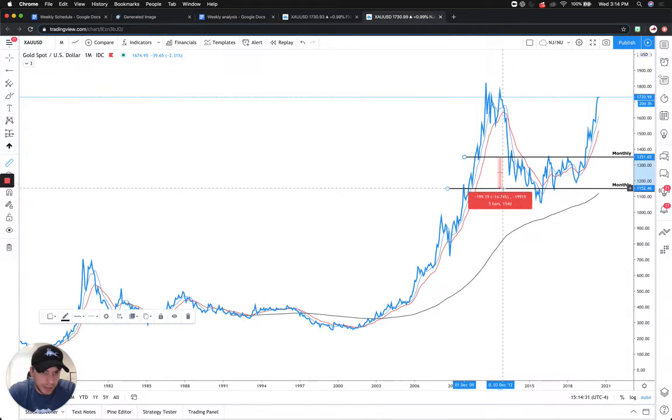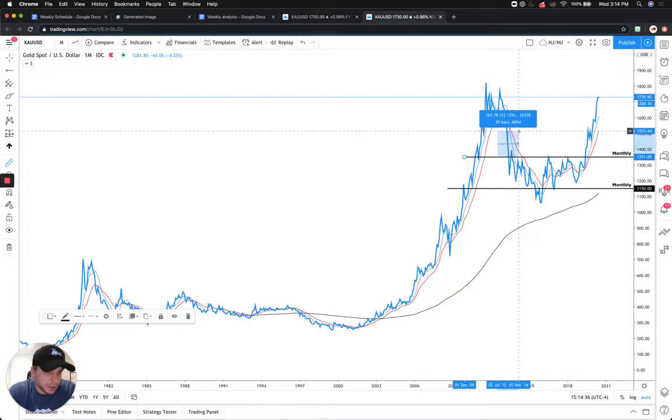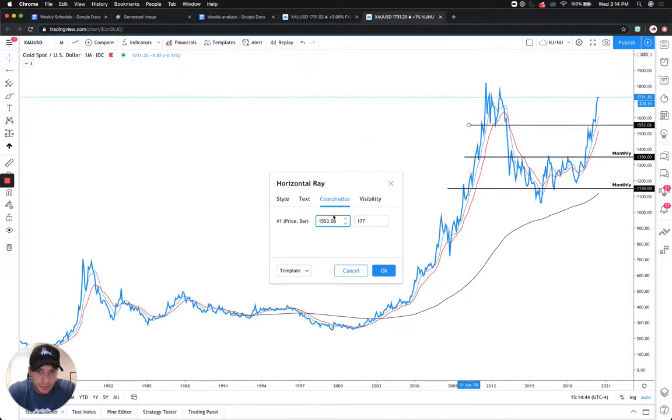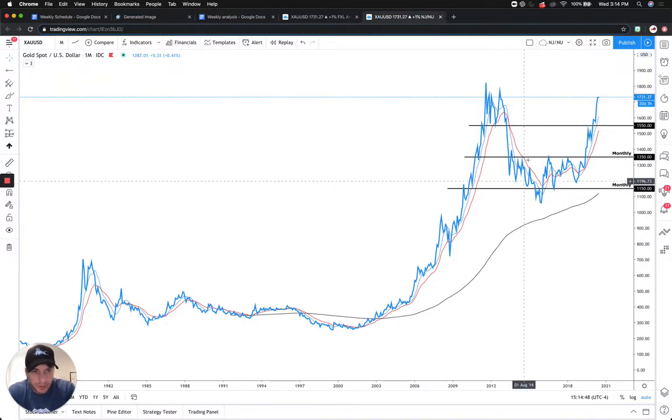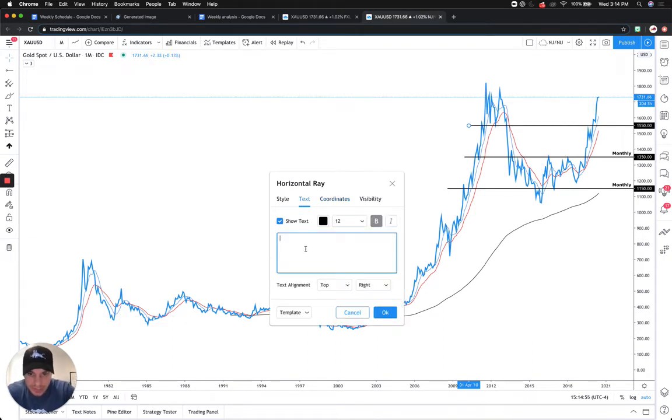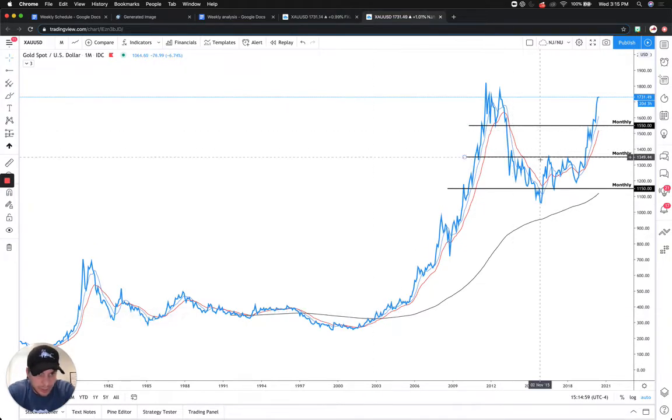And we're looking at about a 2,000 pip swing. So from 1350 we're looking to get to 1550. That's our next monthly. Once you get a good measurement of a range, you can just copy paste that same range throughout, because this is the most significant area where price action moves and then reacts. As you can see, this is a 2,000 pip range here to here, and a 2,000 pip range from here to here as well.